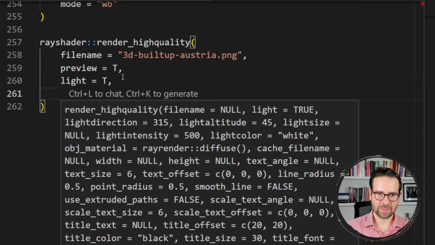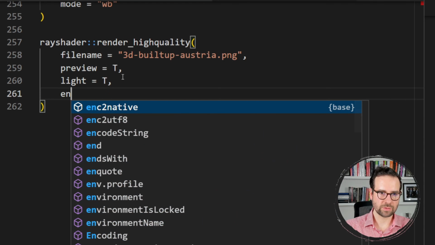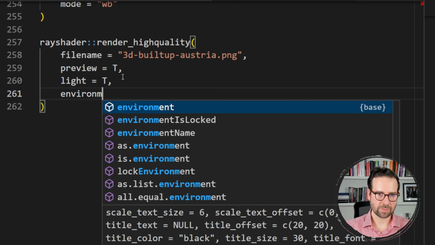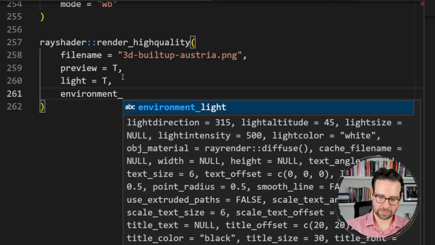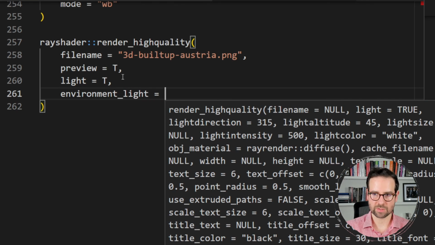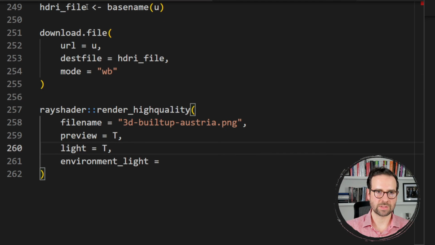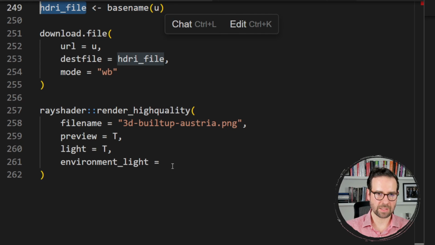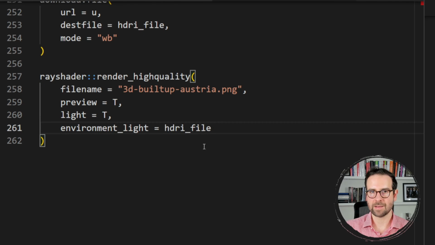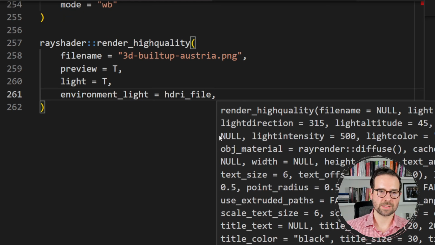And then because we're using this customized light file, we also need to define that here. So this is going to be called environment_light. Rayshader allows for that possibility that you include these. And then we simply copy and paste this HDRI file name that we previously downloaded.